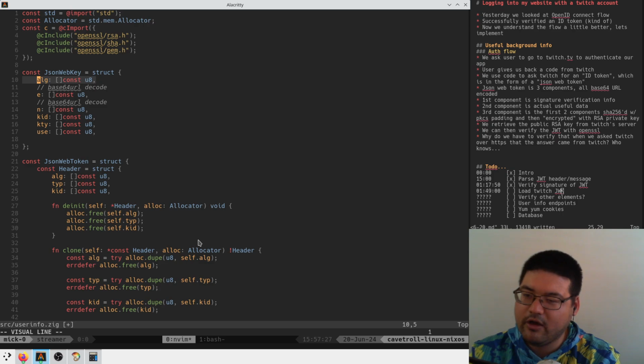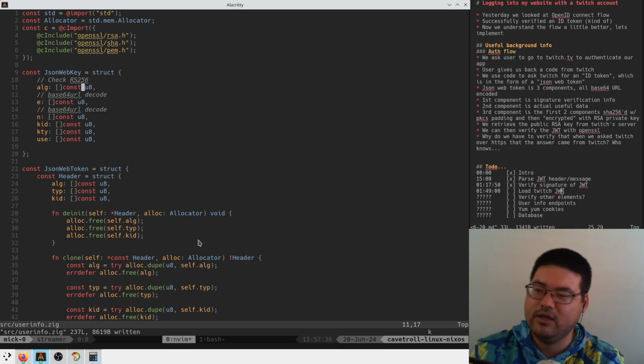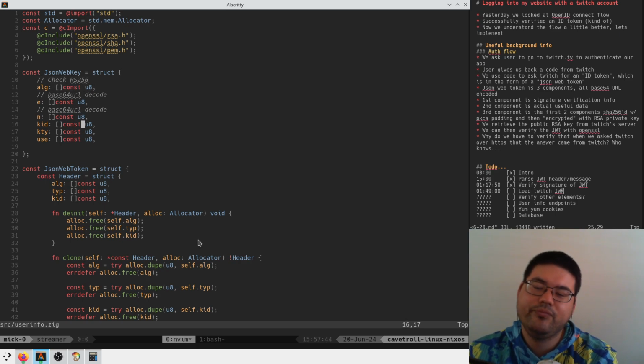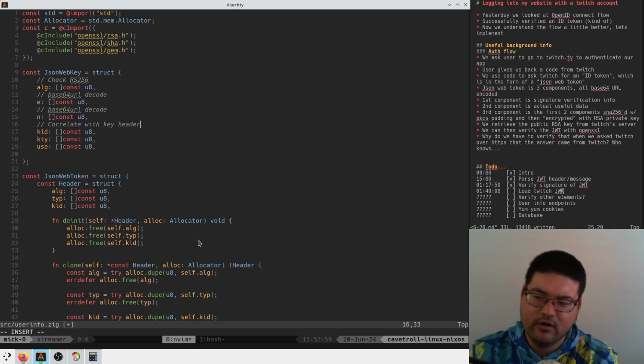Here we just need to make sure that the algorithm matches. I guess here we will check RSA. RS256 is the only one we support right now, because we're manually running SHA-256 and RSA, so this needs to match. And then this key ID we need to correlate with the key header in our web token, so this key ID has to match that key ID.